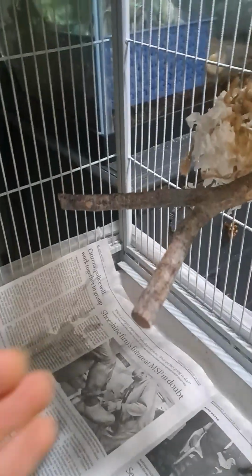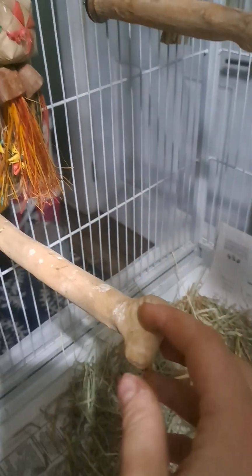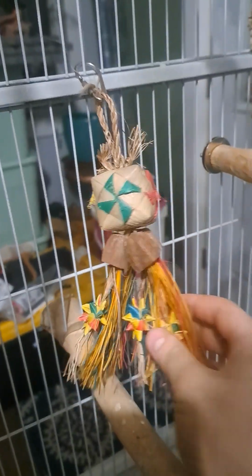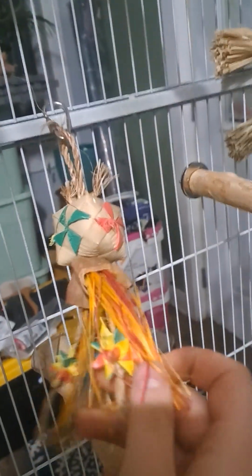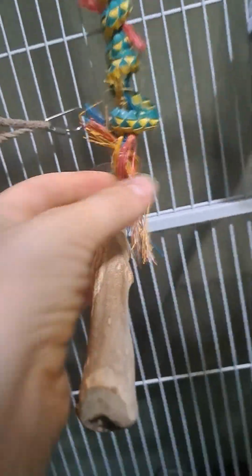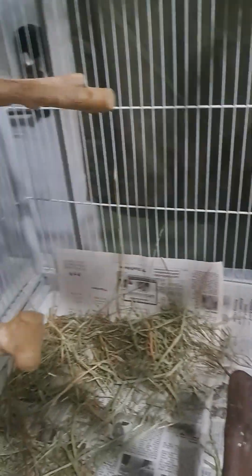You'll notice that although I did keep some of them, and I did wash them off too, I tried to mostly put in my own perches since they are more the size that's recommended for a cockatiel. And then each perch has a toy on it. Most of these are Planet Pleasure toys. A few of them are like Oxbow branded, like this one here. But yeah, I tried to provide a lot of tassel toys, or preening toys as they call them, since he does love hair. See, I've got another here and there. I've got that and this and that and then this. So yeah, I did try to provide that a lot.